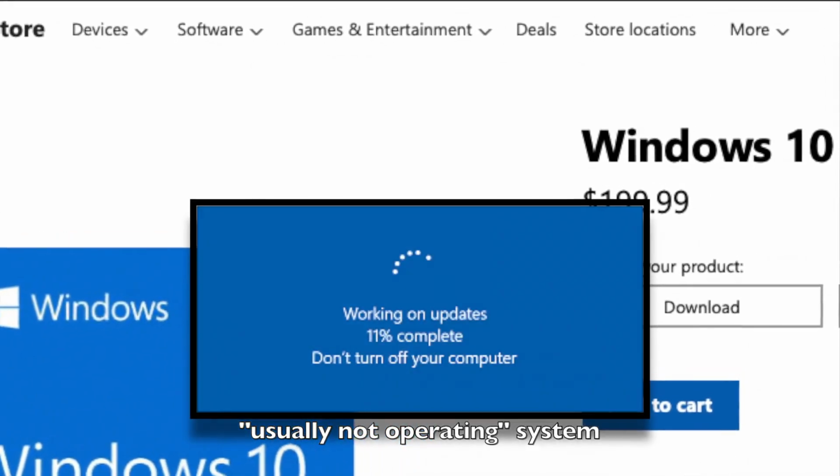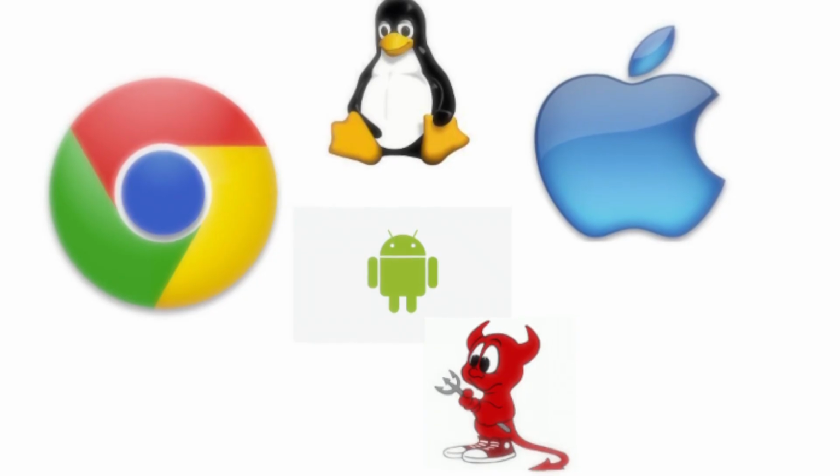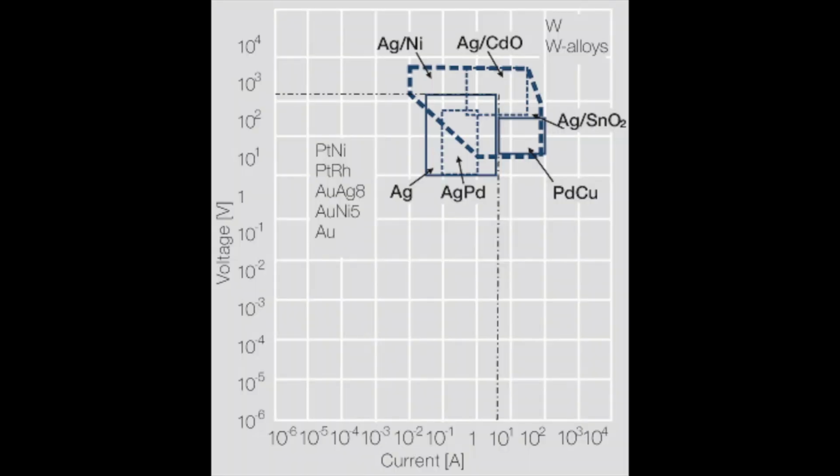But this is from the company that's trying to charge $200 for a non-hobbled version of their operating system, when all their competitors are literally giving away their operating systems for free, literally all of them. But this isn't a dump on Microsoft session, so I'll let that go. But back to the switches.